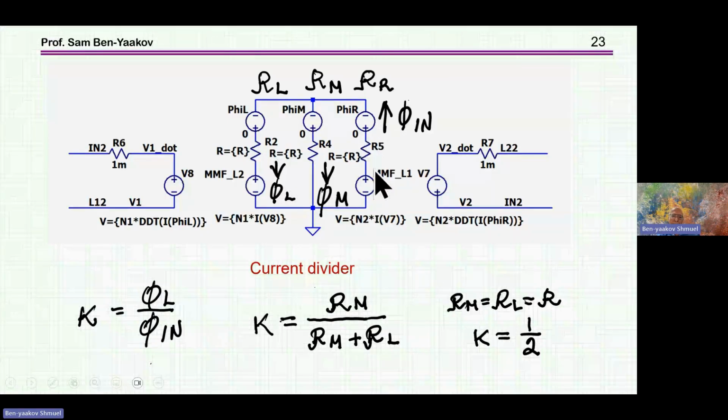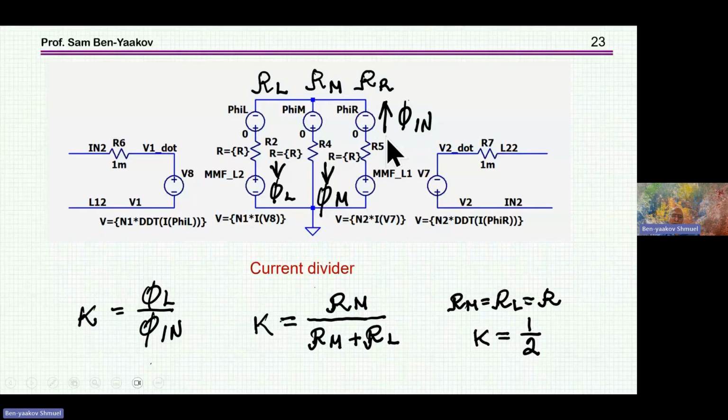And now I understand that the coupling coefficient can be very easily derived from here, because if I have a flux coming in from this winding, and then it goes this way, and the flux is emulated by a current, then I'm talking about a current divider, okay? And the question is how much of it is going on to the other winding, and this is like a current divider, and by this I can understand what should be the reluctances to get a given coupling coefficient.